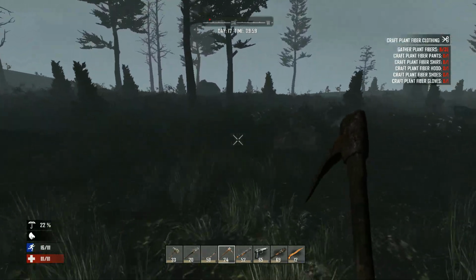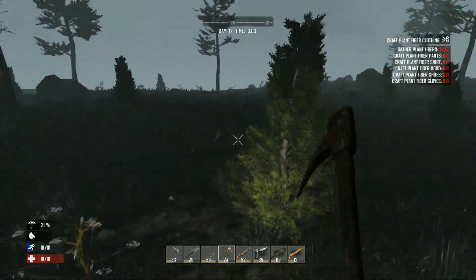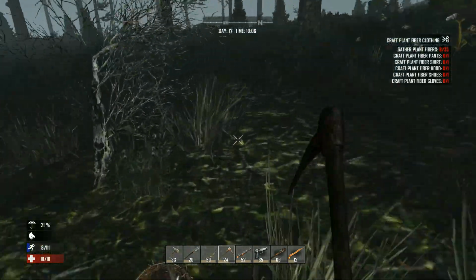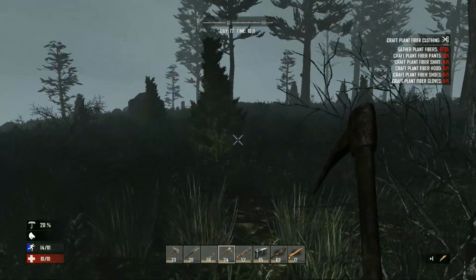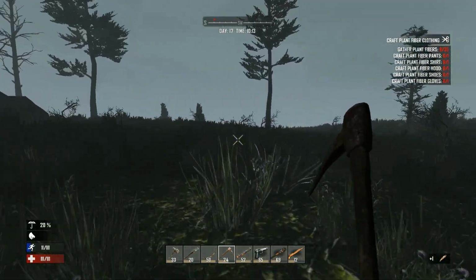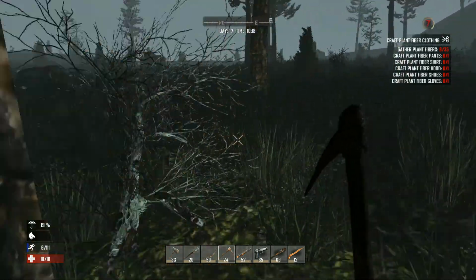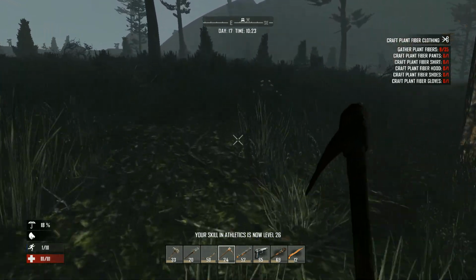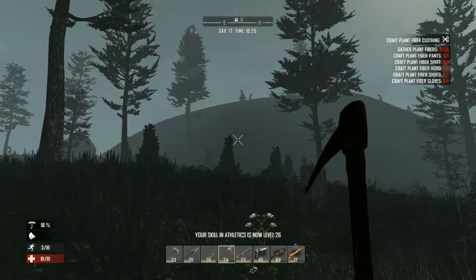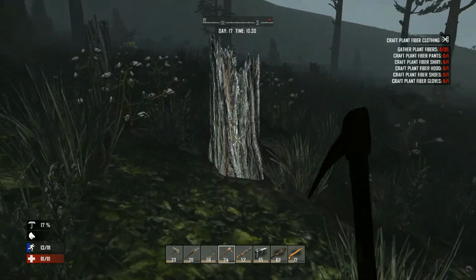I really want to get back to my base soon. I don't want a repeat of last night where I had to just sit in a corner like a Call of Duty camper. A sad, desperate camper. Let's just go back. I ran down the hill. I should be able to get back up.